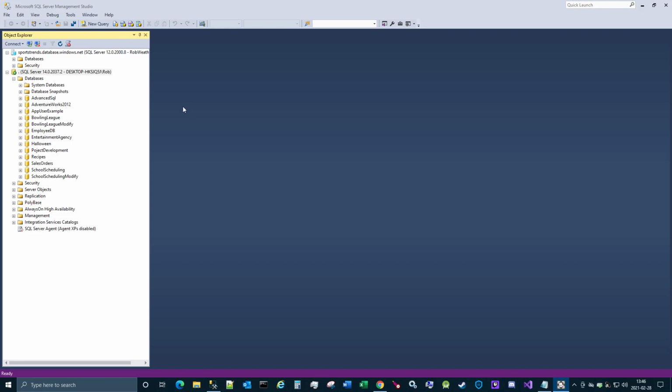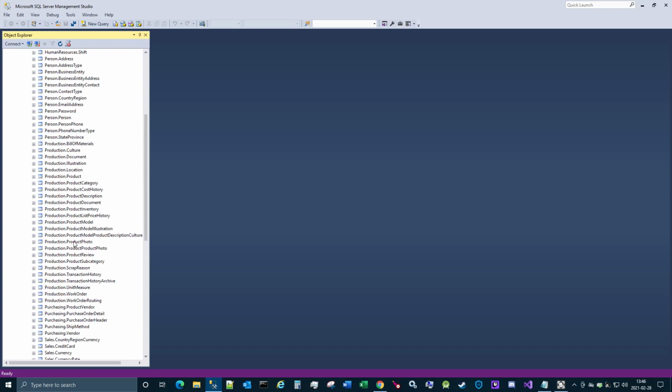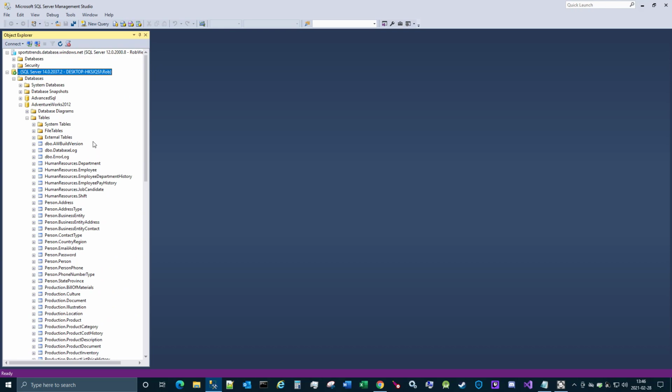Without further ado, I've just opened up my local copy of the AdventureWorks database. It's got several different tables in it, including all the human resource stuff, the person stuff, all the way, just from downloading AdventureWorks. So I guess the first three things anybody needs to know about working with a database is how to select information from a table, how to insert information into a table, and how to update information in a table.